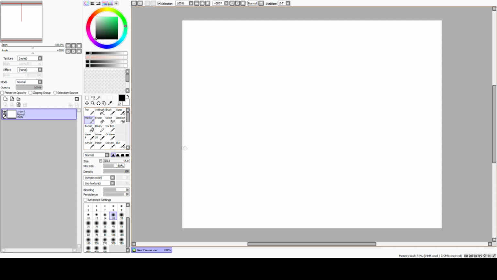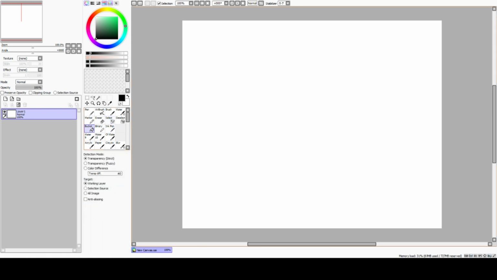Again, I don't really use most of these tools. These two are the ones that come to mind. Eraser is just an eraser, just keep it as sharp as you can. You don't really need any kind of size, but the density needs to be way up there so you can actually get rid of everything. Select, deselect, there's not much needed to be said except that your edge should be sharp enough so when you select, there's no like remaining pixels. Like I could do this and it's gonna keep that shape. It's not gonna fuzz out everywhere like with the other ones.